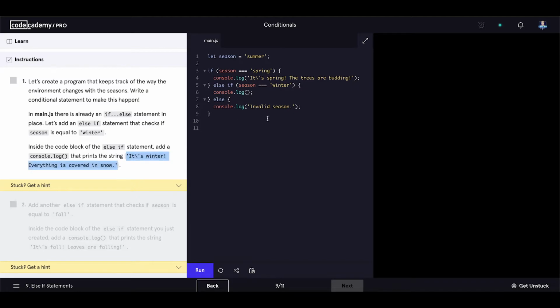So log that string to the console. Now let's save our code.